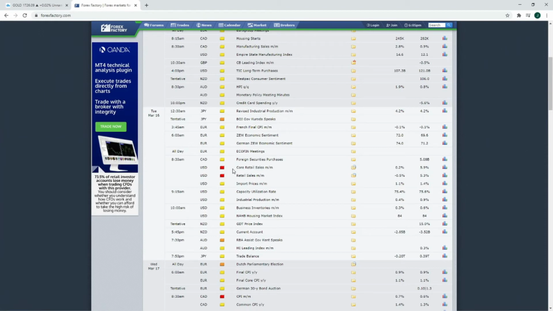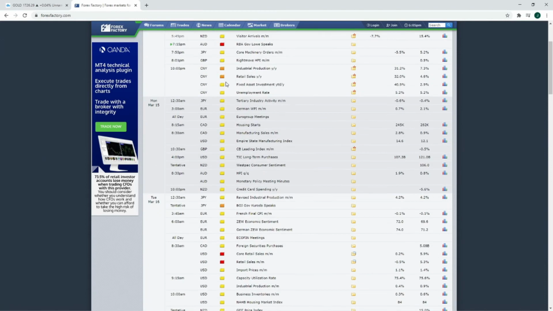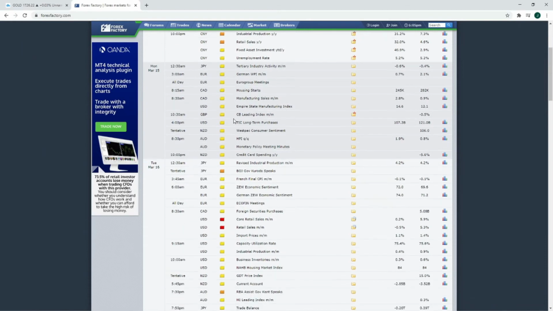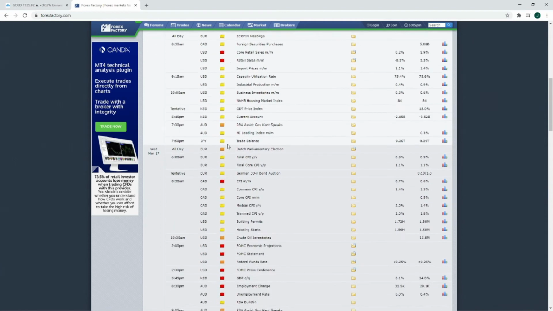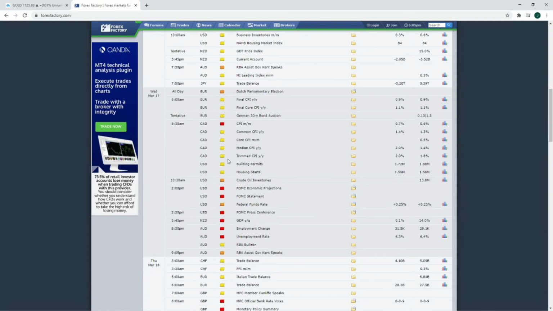So what I want to say to some of you traders, right? When you want to look for the fundamental side of the news, when you go on Forex Factory, you'll see all these. You notice you have yellow boxes, you have orange boxes, and you have red boxes. The only box that is of interest is the red. These are the ones that are actually going to affect the market, or could affect the market and cause some high volatility. So when you see all those big candles moving 100 pips and all that, what's of interest here, guys, is a red box.